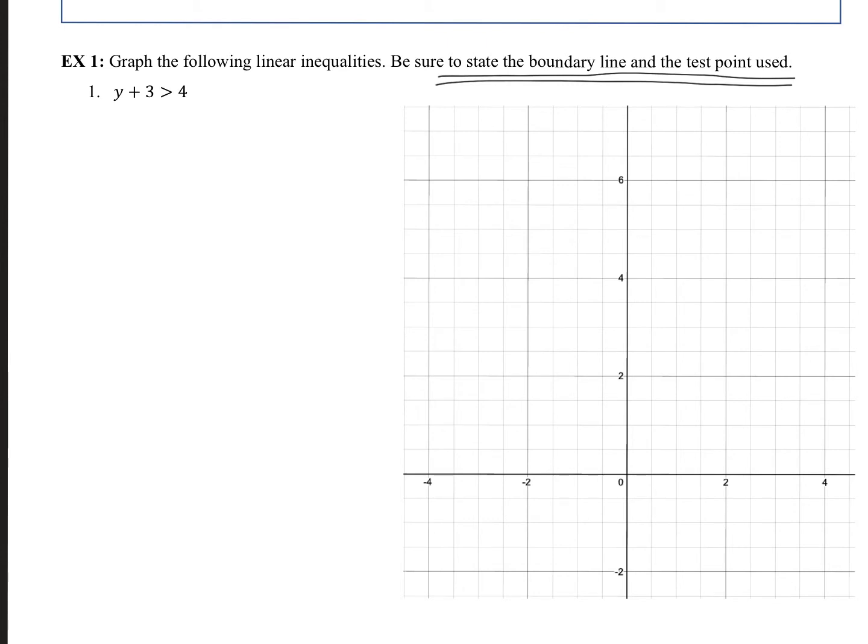Well, first thing we're going to do for a boundary line is, real quick, let's notice, this is not an equation, it's an inequality. We have that inequality symbol. So we need to know if this is going to be a solid line or a dotted line. Well, if you recall, since this is not the equal to inequality, that means we're going to have what is called a dotted boundary line. Okay, and that is something I'll look for in your work. Please note dotted boundary.